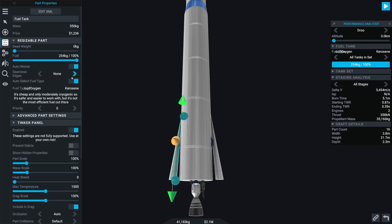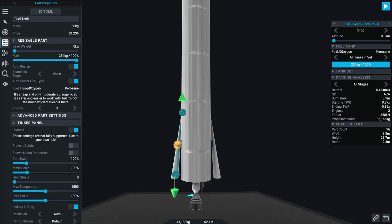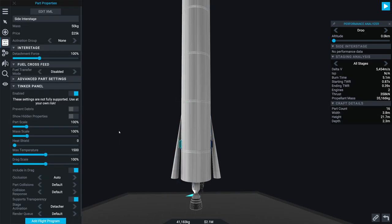Okay, next thing I want to do is set these guys to have priority one. The reason I need priority one here is that the fuel gets sucked out of these first. Next thing I need to do is I'm going to have to come in here and actually turn on fuel transfer mode.